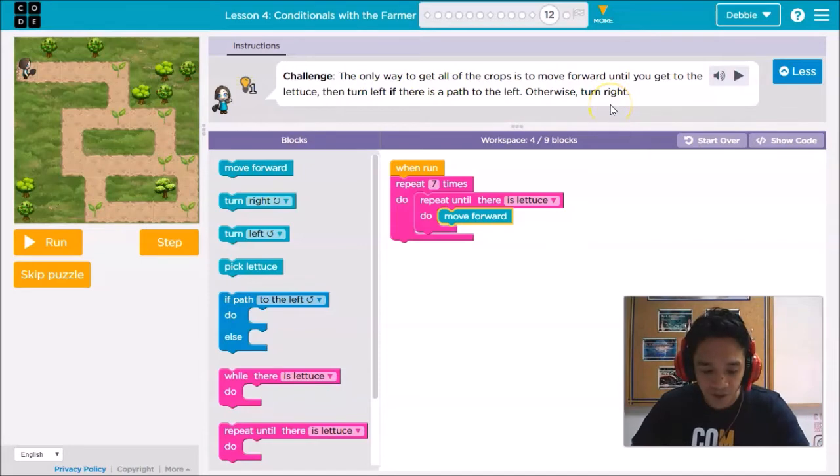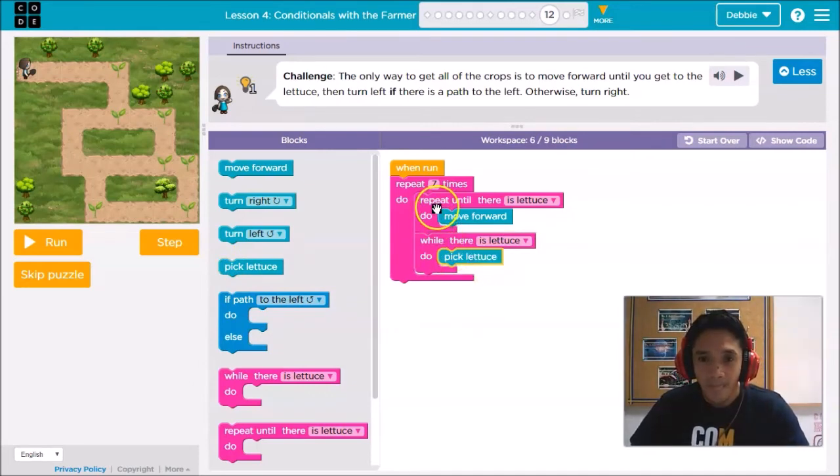Okay, so next, while there is a lettuce, do pick lettuce. Okay, and then remember, repeat until there is lettuce and then move forward. While there is a lettuce, do pick lettuce. So if you pass this way and you can see the lettuce, you need to pick it.